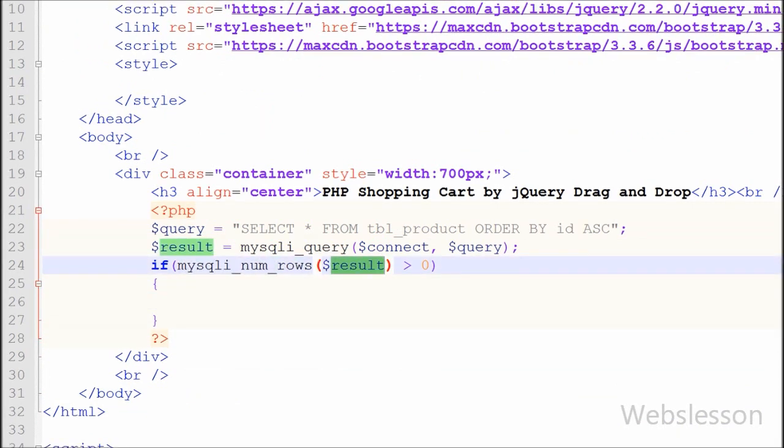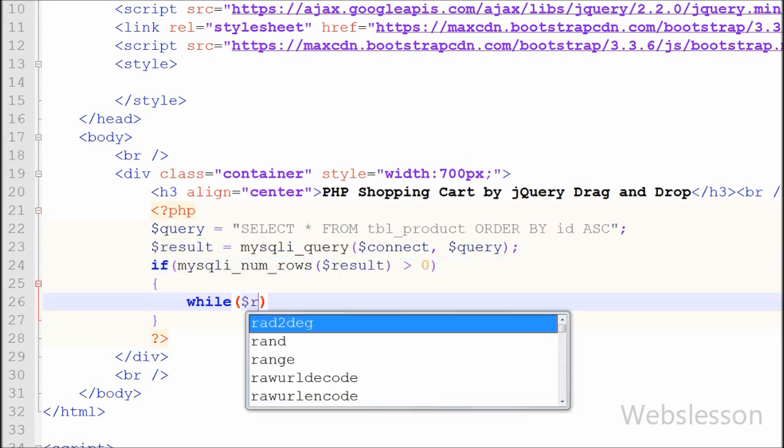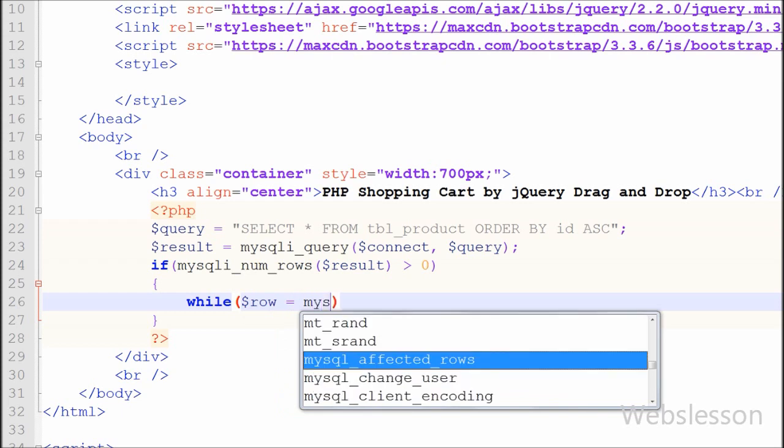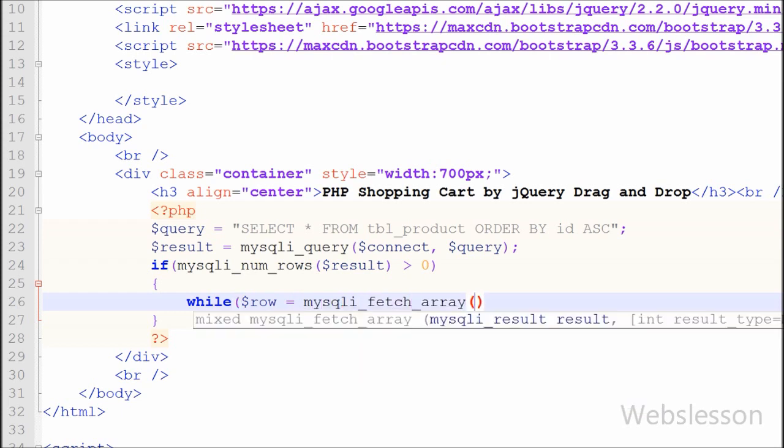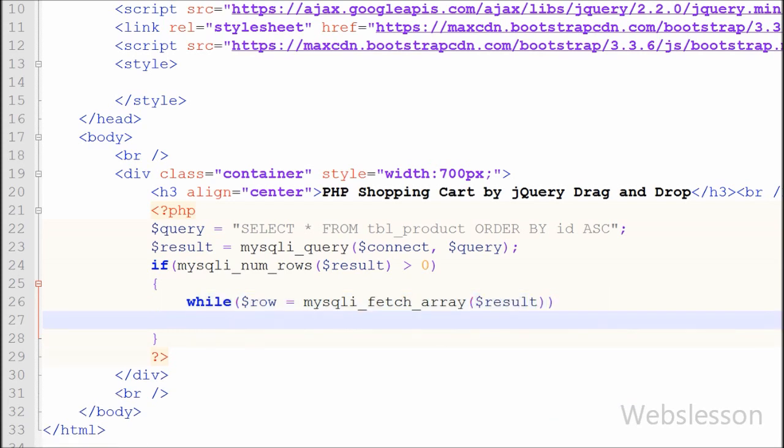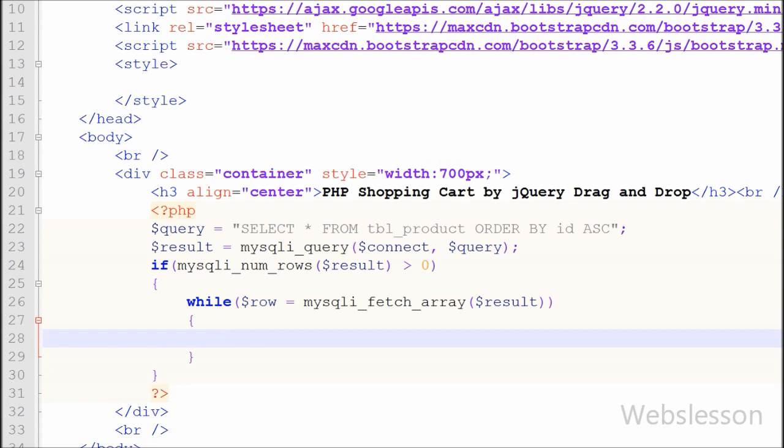If it is greater than 0 then I want to fetch all data, so for this I have written a while loop with open and close brackets, and between the brackets I have written the row variable equal to mysql_fetch_array with the result variable. This function fetches a result row as an associative array and stores it into the row variable, and by using this row as reference we fetch all data and display it on the web page.